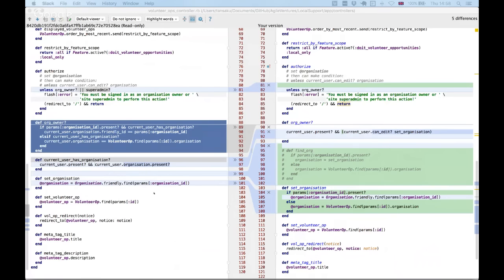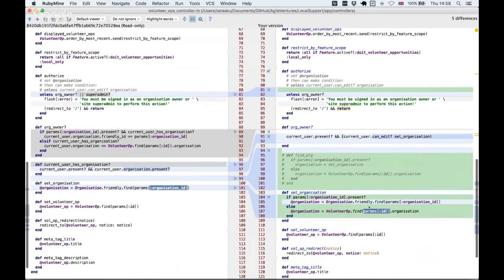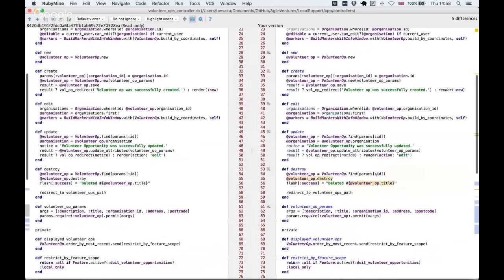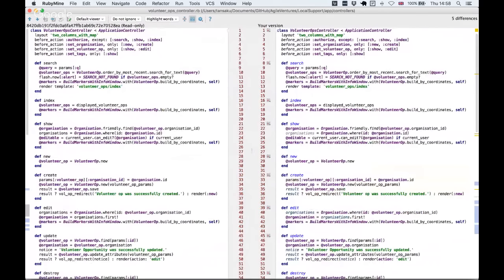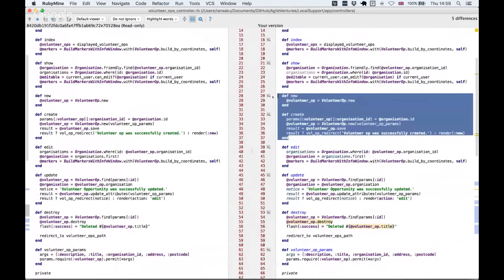So set organization went from only working with organization ID to now working with organization ID or params ID. What I infer has changed is that set organization has been upgraded, so the way we set the organization instance variable on new and create has changed in functionality.